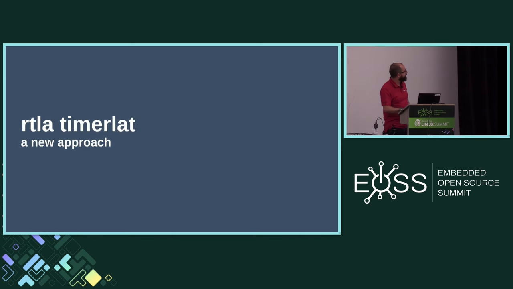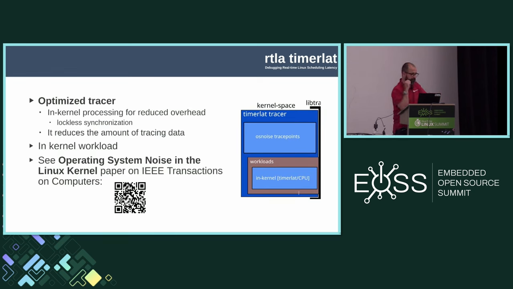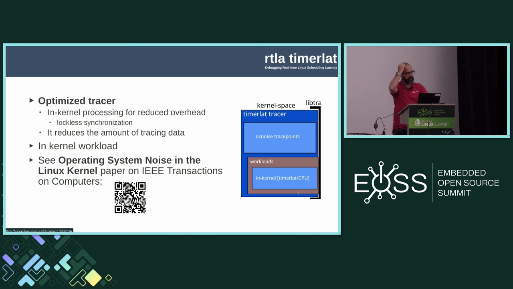So what is timer_lat? It's a new approach to this idea. Breaking down the tool into pieces, it has kernel and user-space components that try to automate the measurement and root cause analysis for scheduling latency. On the kernel side, we have a kernel tracer — called the timer_lat tracer — optimized to have as low overhead as possible, so as not to influence the latency metric too much. It also has some trace points based on the OS noise tracer. There is an academic paper published in IEEE Transactions on Computers explaining the internal parts of this OS noise tracer and timer_lat.